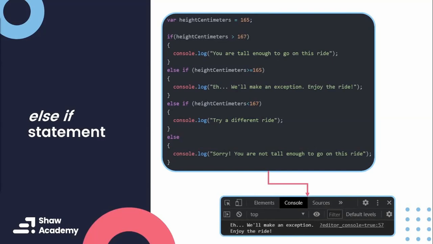Now, essentially what's happening here is the moment the code meets a condition that's an else if, that is the first else if condition, the code will stop running. Therefore, we'll never get to the third or the second else if condition, even though this is true. Because remember, my height is less than 167, but I'm not getting this output in my console log. Why is that? Because the first else if condition is already being met, therefore the code will stop running. Now this is extremely important to keep in mind when working with else if.